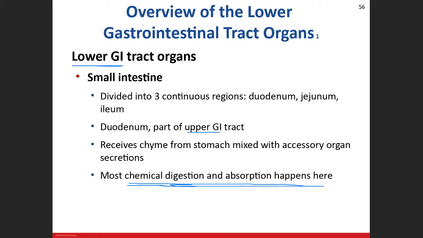And we're going to start to see a significant amount of absorption of those nutrients across the digestive wall. But also remember, the digestive tract has accessory organs like the liver, the gallbladder, and the pancreas. Those three accessory organs are all going to dump their secretions right here into the duodenum so it can mix with whatever was mixed up in the stomach already, that chyme. Now we're going to increase some more digestion of some of those contents here in the duodenum.